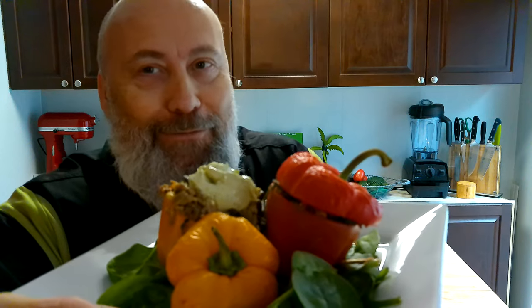What in the Peter Piper pepper? Smells so good. Can't wait. Let's go.